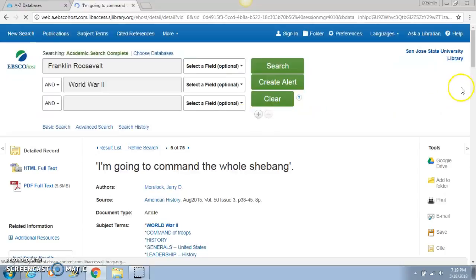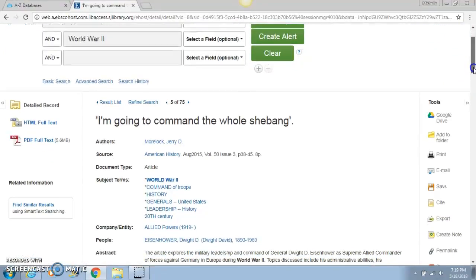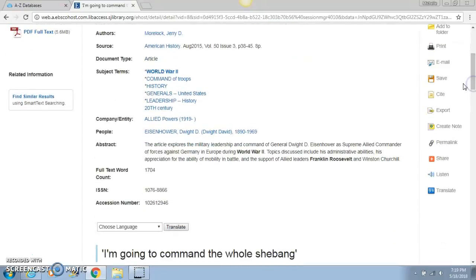Here it'll show you the author, the source the article is from, and in the subject terms, you can click on one of the subjects listed, where you can find more articles about the subject that you selected. So if you click on one of these, it'll take you to more articles about history, which is pretty cool.